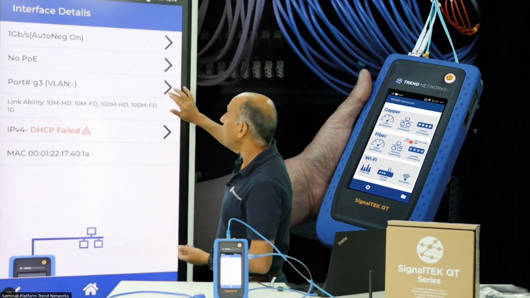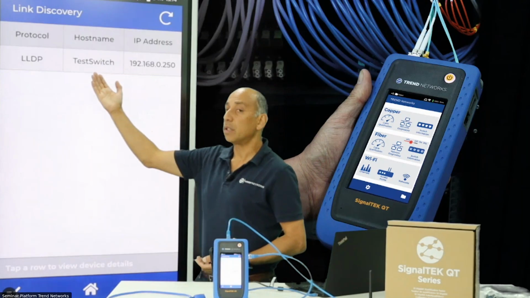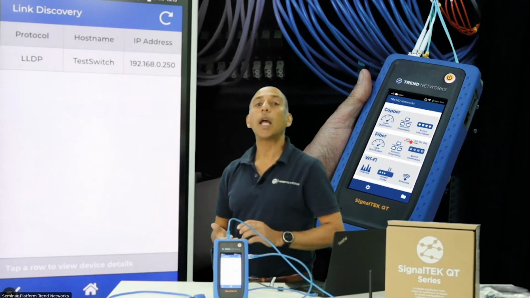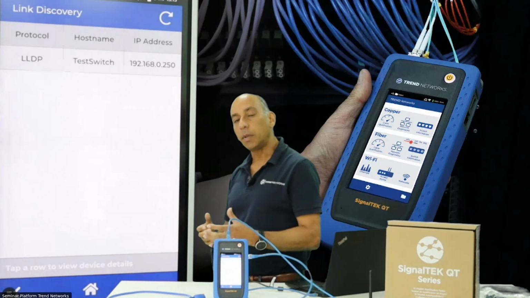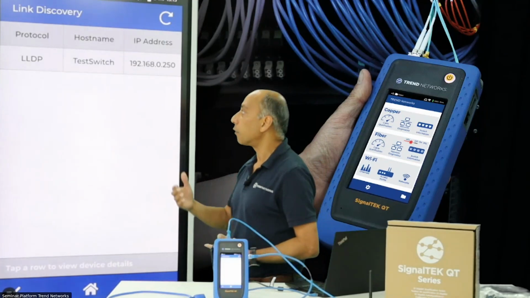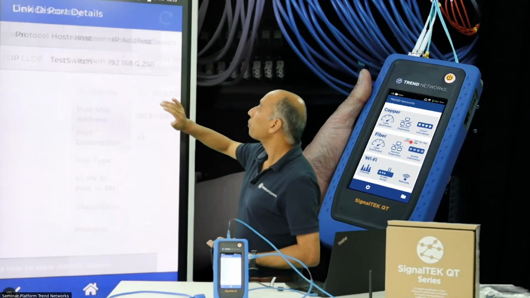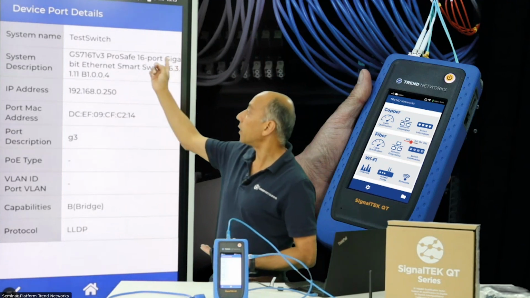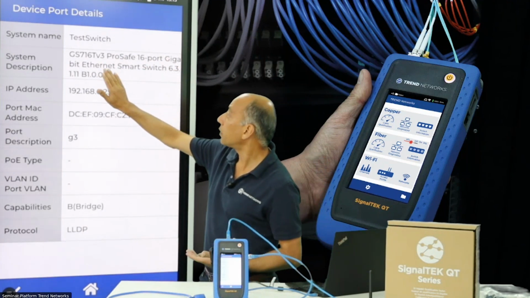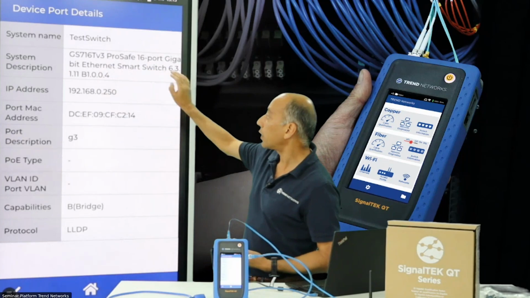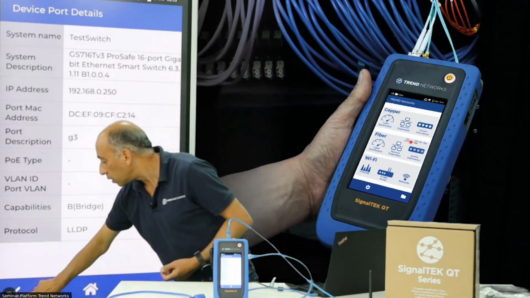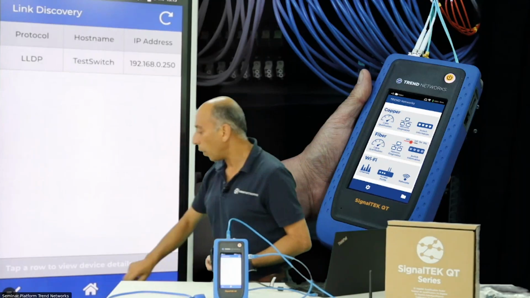We're just going to go in here, and you can see there's various protocols. If you're unfamiliar, there's CDP, LLDP. CDP is Cisco Discovery Protocol. LLDP is Link Layer Discovery Protocol. In this case, we can get a bit of information about the switch. So imagine if you're unsure of that port, you've now got the details of that switch here. Okay, so very, very helpful. So we can start tracing and we know where to go.